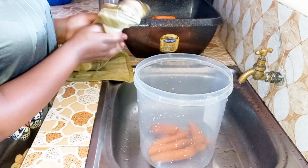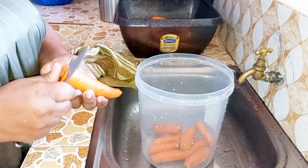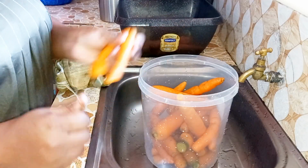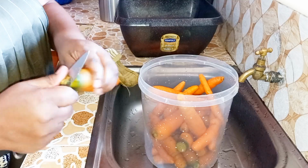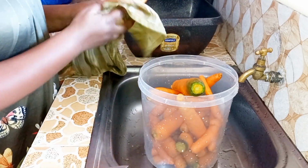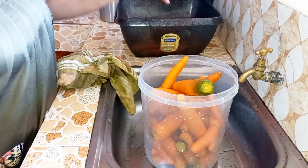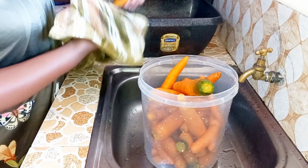So this is how I store my carrots. I make sure that I cut off the roots and the tip and clean them, dry them, just like the way I did with the tomatoes and the oranges, then store them in a plastic bag. That way they tend to stay for so long, guys. They can stay more than a month without wilting, and they are firm and fresh.